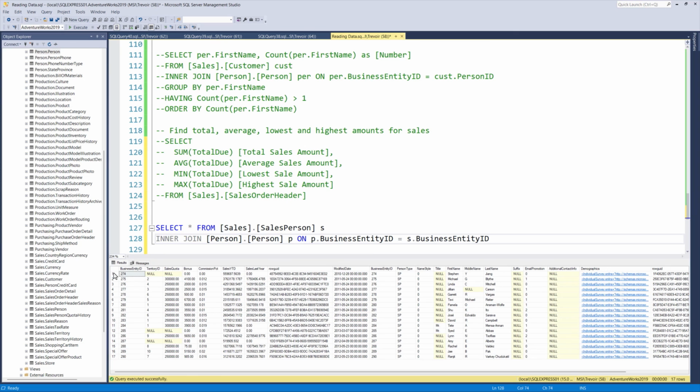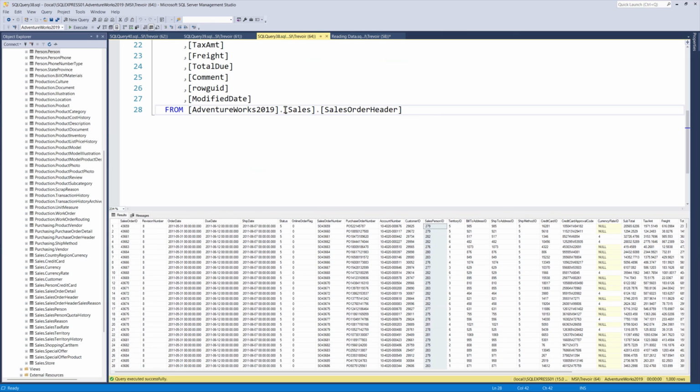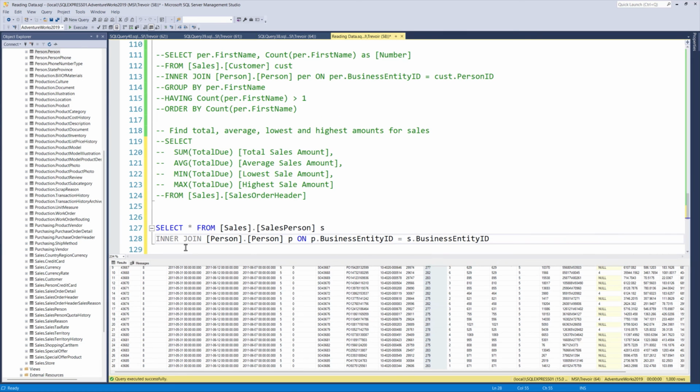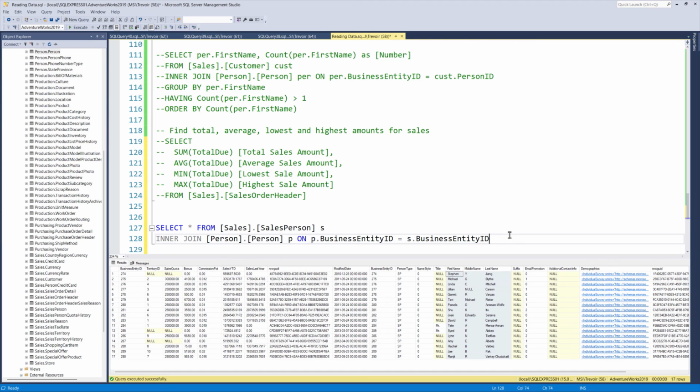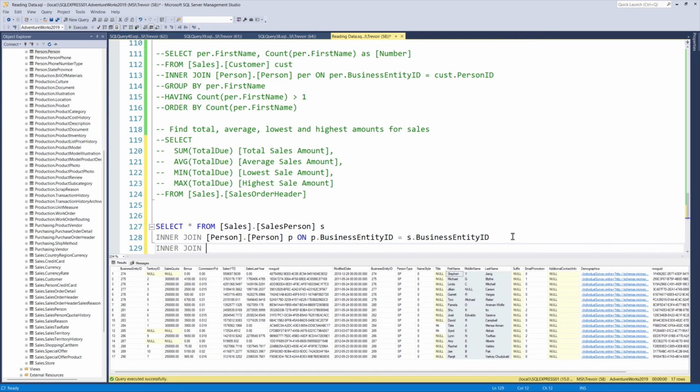Now when we do that, we can see for each salesperson their first name, last name, and that kind of stuff. All right. So I think that's good. Now we need to join onto the sales order header table. So I'll just copy this since I'm already there. And of course you could drag it over, but we need another inner join, and then we have our sales order header. So I'm just going to call this SOH, sales order header, and we're joining that on SOH dot salesperson ID being equal to S dot salesperson ID.